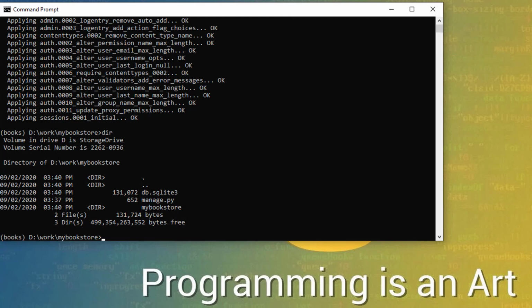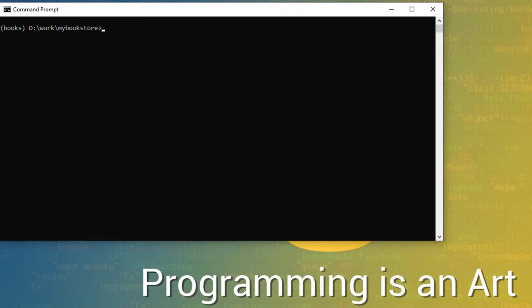We can test that by starting the Django server. So we do that, and I'll clear the screen again so we have a nice clear look at the command. We do that by saying Python manage.py. All of our Django commands are run through the manage.py script. So Python manage.py runserver.